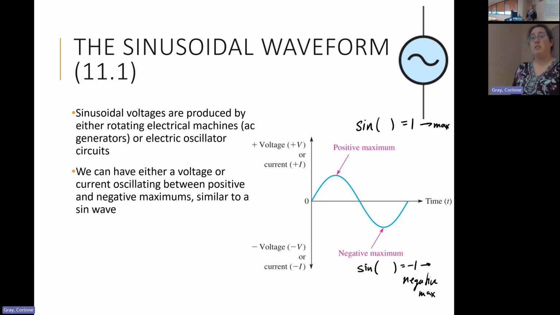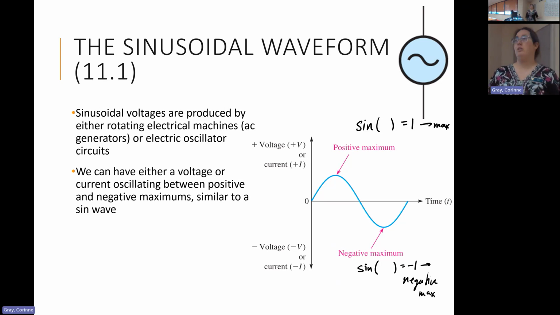So again, we're going to focus on it starting with the sine wave. We will see, as we go through and look at it towards the end of lecture today, what we do if it's still sine wave shaped, but not exactly starting at 0 and then going to +1, how we would go through and talk about that. But we're going to wait a little bit on that right now. We're going to assume everything we deal with is sine.